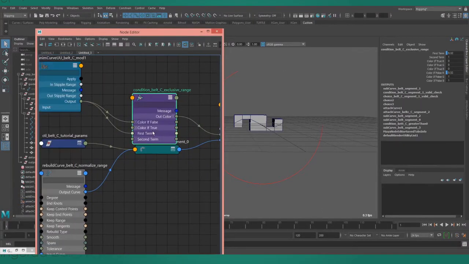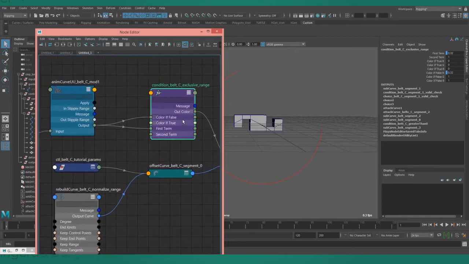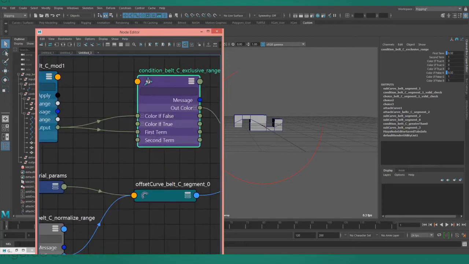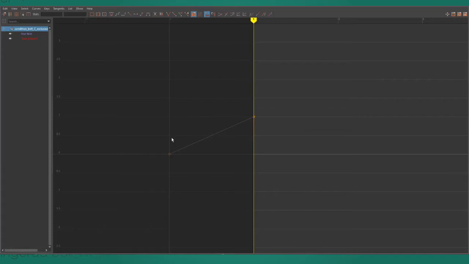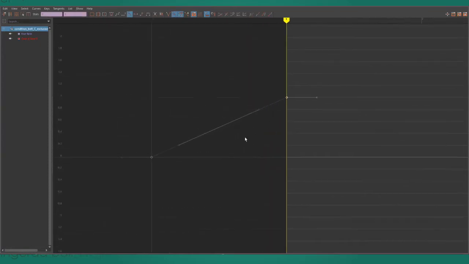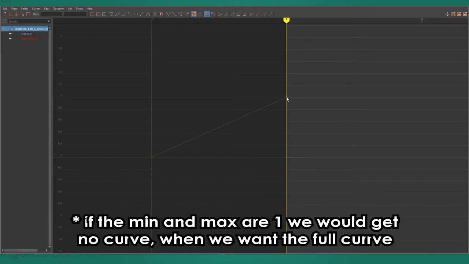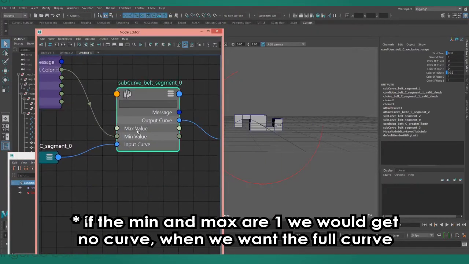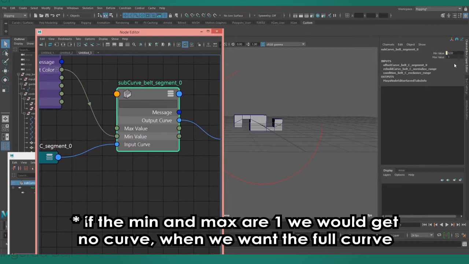There is one extra node that we need to achieve that effect, because the problem with just using this one node to create the looping is that if we were to put in a 1, we don't want 1 to return a value of 1. Because if you put in 1 and 1 here, it messes up the curve.